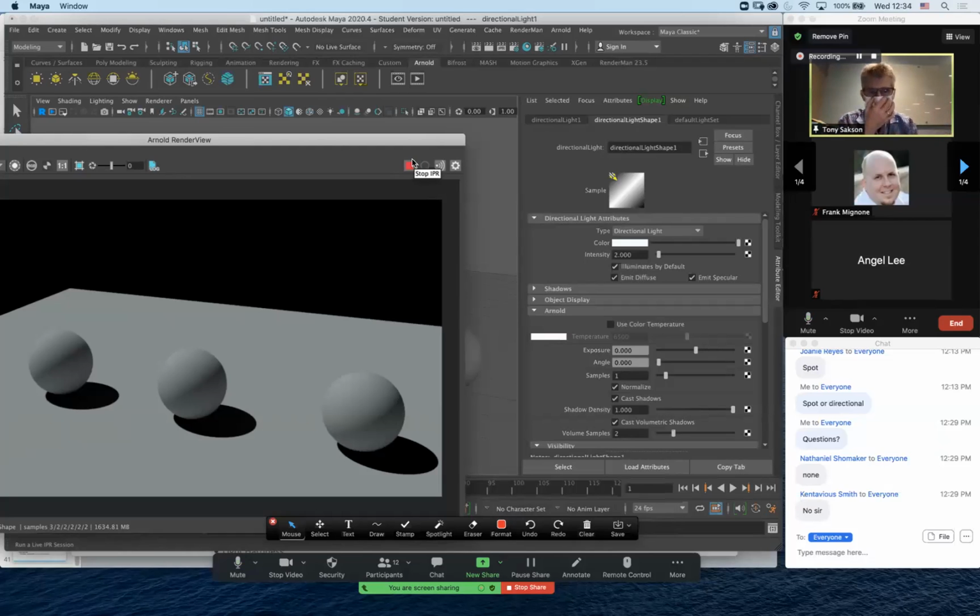Now, a good angle to set your sun shadows at is 0.5. That will give you slightly soft shadows, but not razor hard shadows. That's pretty accurate with the way our sun behaves.